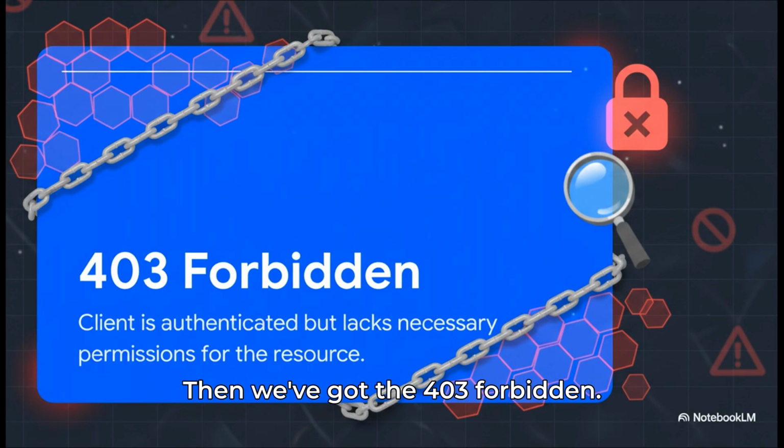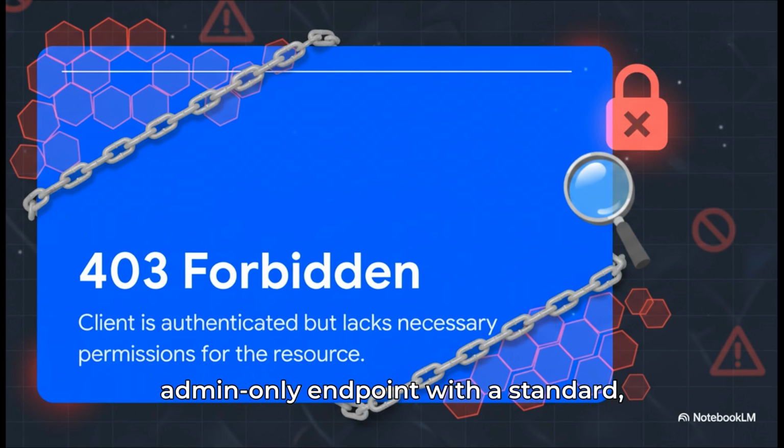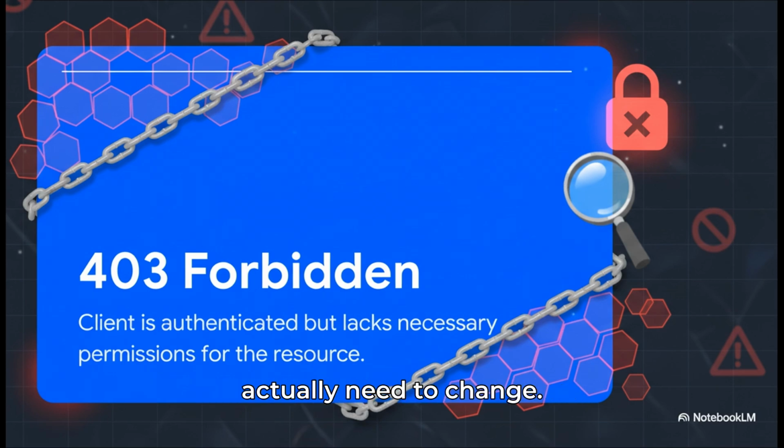Then we've got the 403 forbidden. This one means, I know exactly who you are, but there is no way you can do that. The client's identity is verified, sure, but their role or access level just isn't high enough. For example, trying to hit an admin-only endpoint with a standard everyday user token, boom, 403. Crucially here, having the client log in again won't fix this. Their underlying permissions actually need to change.